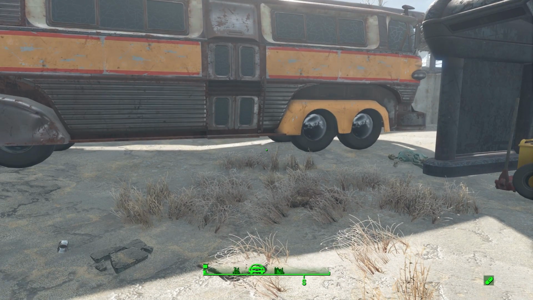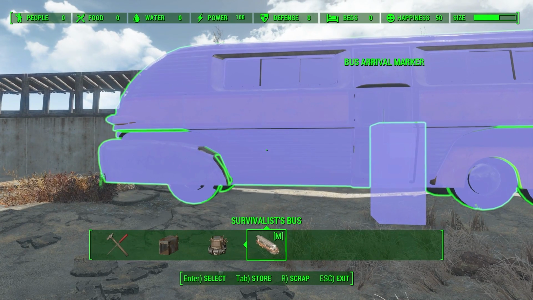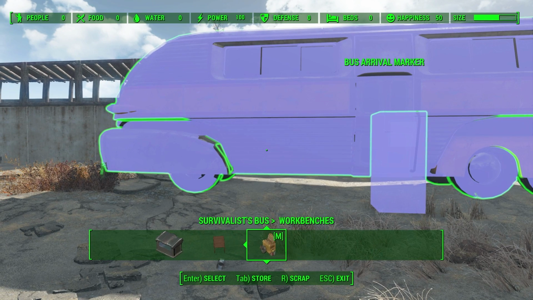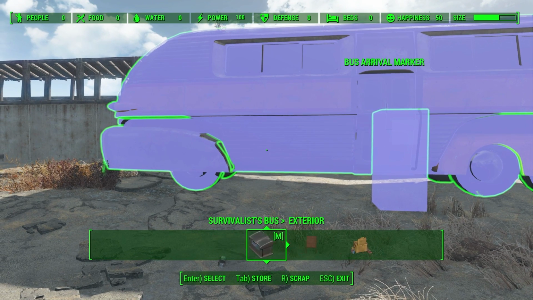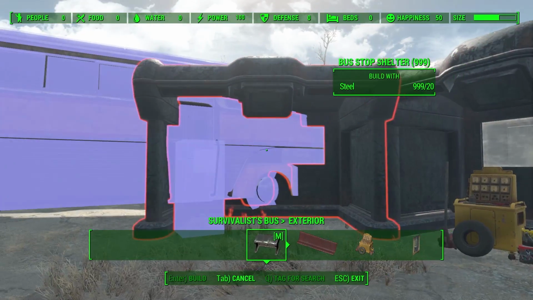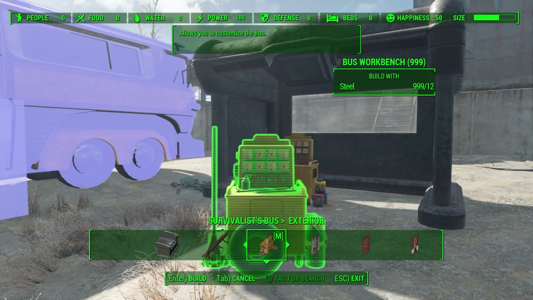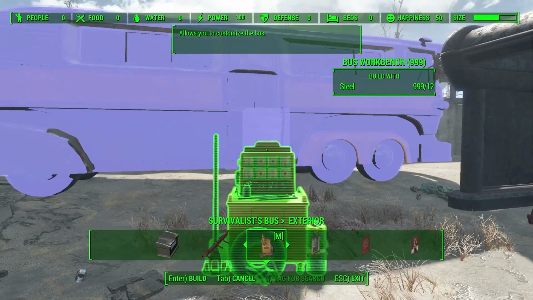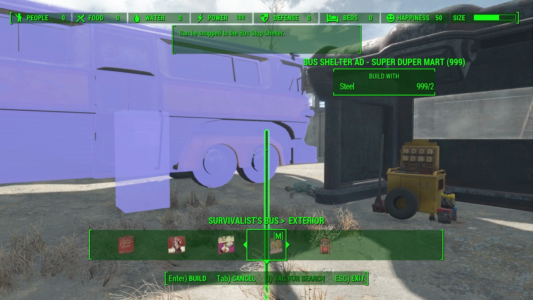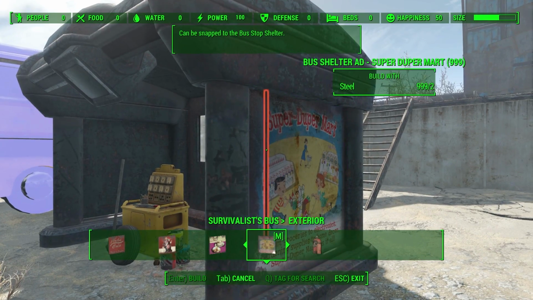So if we do open up our workshop mode, we have a lovely new category of Survivalist bus. And in there, we've got the exterior stuff, furniture, and workbenches. The exterior ones are pretty neat. We can build our own little bus shelter. So like I said, we can make our own little bus stops in our settlements. We also got benches there, a bus workbench if you'd like to work on your bus from the outside, as well as a number of bus shelter ads for you to place around, which are pretty neat. So you really can change up your bus stops quite nicely.